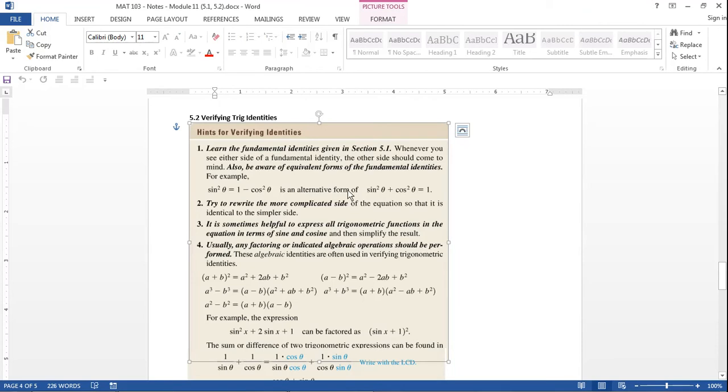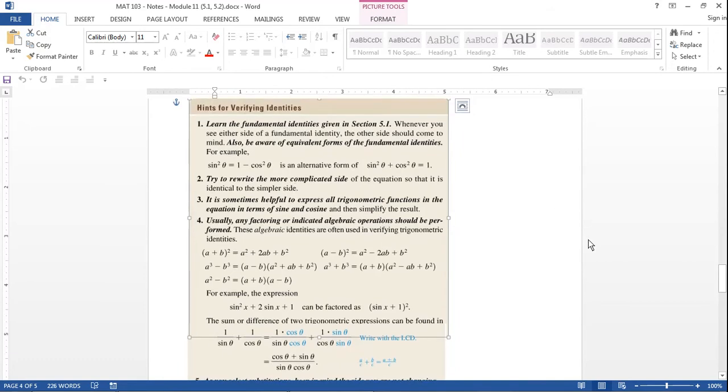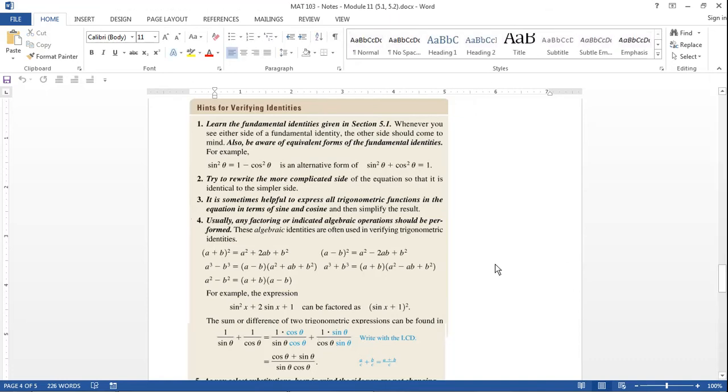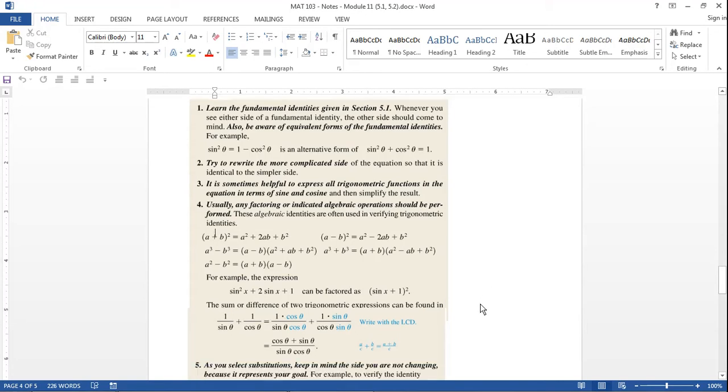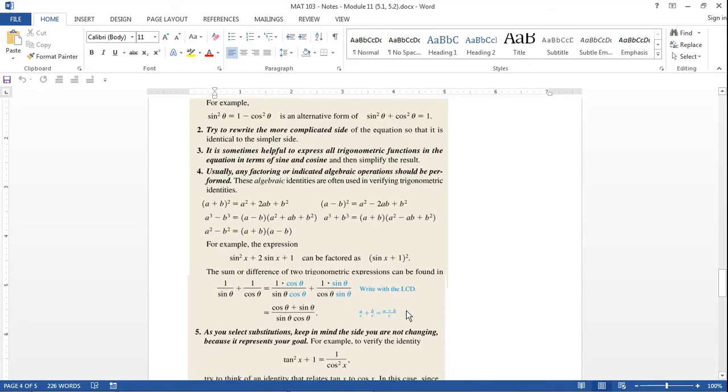Okay. So in order to prove it, what we do is we take our equation and pick one of the sides and rewrite it so that it equals the other side. We manipulate it, we apply our various identities to it, various algebraic operations. We can also work with both sides. I can make my left side look like the right, and if I get stuck, I can work on the right side for a while.